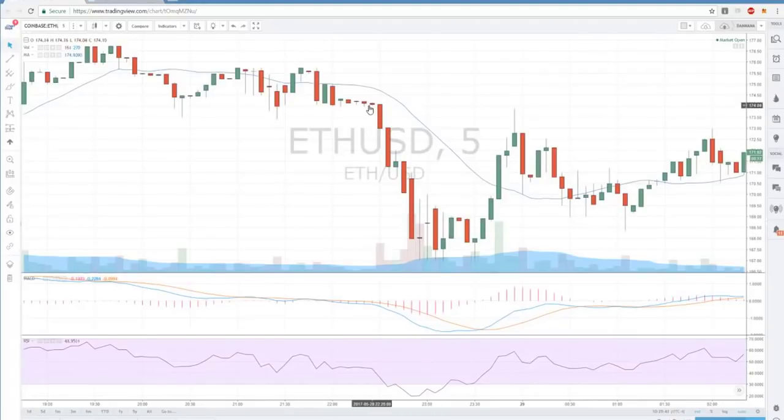And because I exited with my loss, I had cash available to buy this oversold dip with the RSI hitting 20 and make my loss back and then some. I think I made my loss back, and then I made that number again back to the upside in profit. So if I had not exited, I would have pulled all the way back. I would have been deep in the red, and I would not have been able to play this bounce.